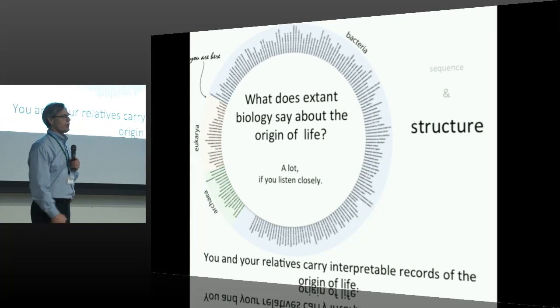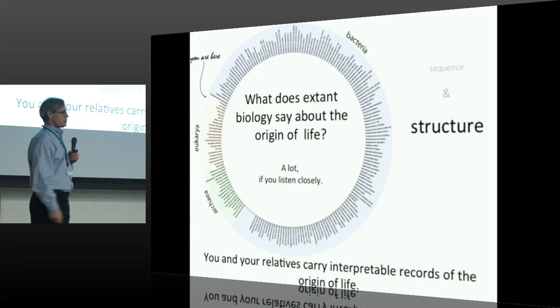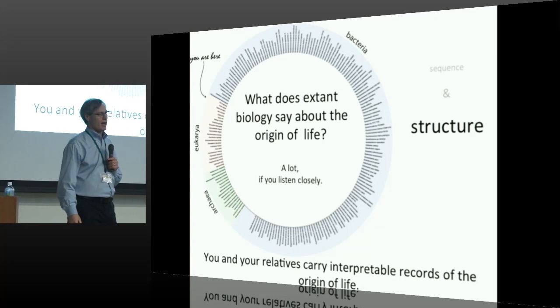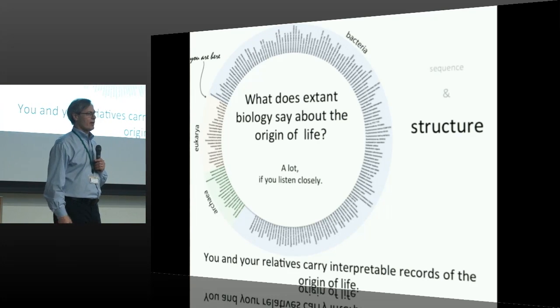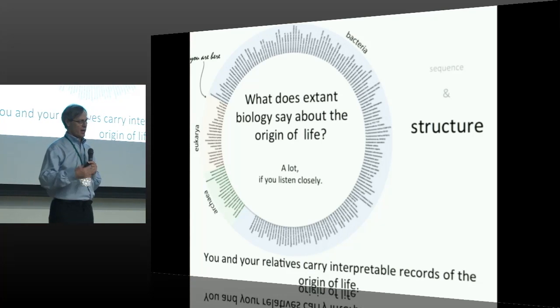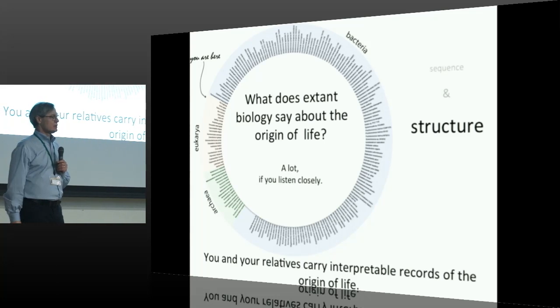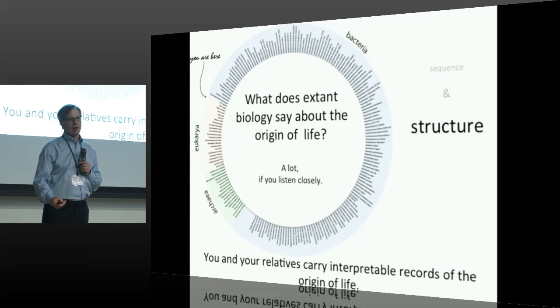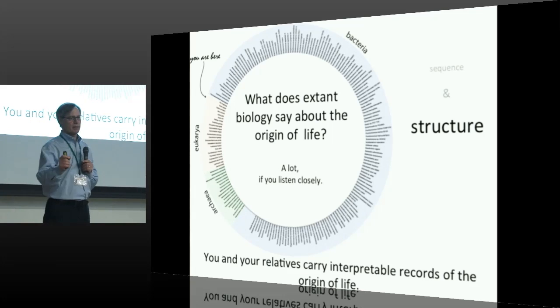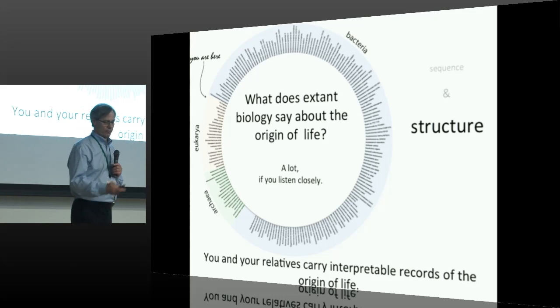One of the ways we can do that is that we focus on three-dimensional structure. There is this axiom, I guess you could say, that structure is more conserved than sequence, and if you want to look far, far back in time, you use structure instead of sequence. Especially with nucleic acids, you can have RNAs in which the sequence is essentially scrambled between two RNAs, and yet the structures are identical, essentially, within the experiment. So you can have variation in sequence, but structure is conserved. If you want to look far back in time, you use structure.